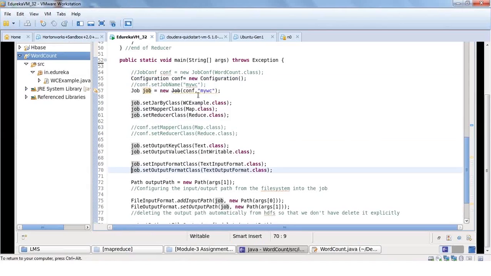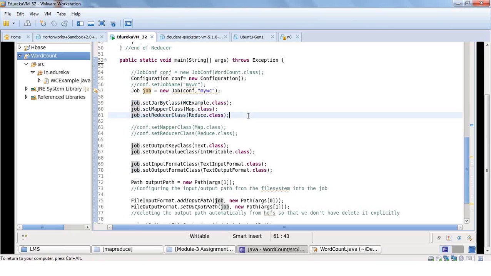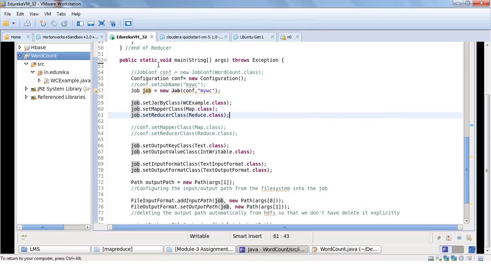Cool. So you create a job class and then you do the three things that are necessary. Set what is the driver code. Driver code is the code that will be executed. That is my WC example code, the driver code. Who's a mapper and who's a reducer? If you are using your earlier API, that is the jobconf API, you would be saying something like conf.setMapper. You would specify conf.setName. We've just kept it here so that you know how you could do it in the old API. That is not important, but you should know how it could be executed.